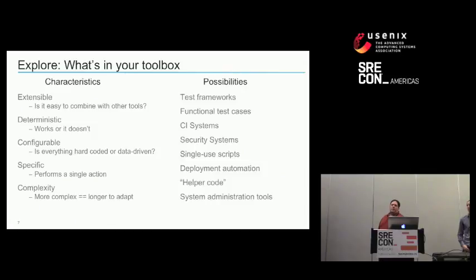We had some scripts that would be getting run, again, with the classical operations team. We started looking at some things to help maintain a secure posture: reporting on certificates, reporting on different pieces of the infrastructure. Single-use scripts. Everybody's got them. Everybody has their favorite set of personal tools, their favorite Bash script, favorite Perl script, or whatever. Everything was on the table for looking at this. And then deployment automation. Some of the things we had started looking at were how we could deploy entire environments to help us with the common infrastructure piece, and started looking at some automation about how we would go about doing that. So these are all sorts of possibilities that we had in there.